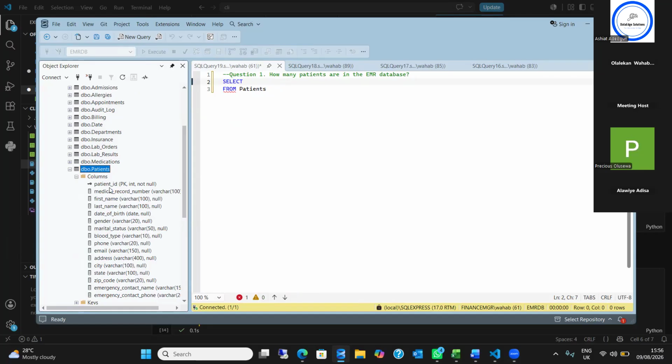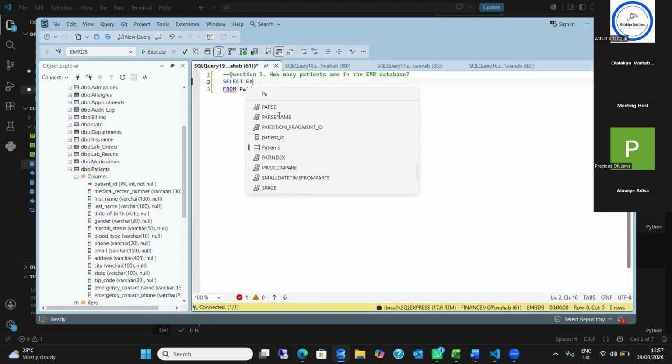So we want to count. What are we going to use? We use patient ID. Select.